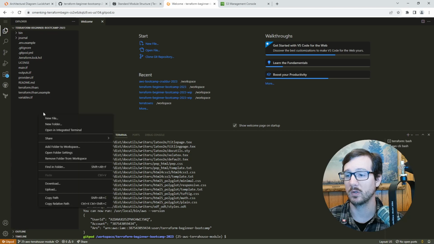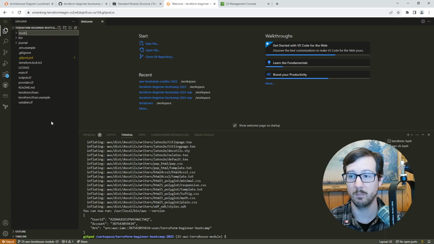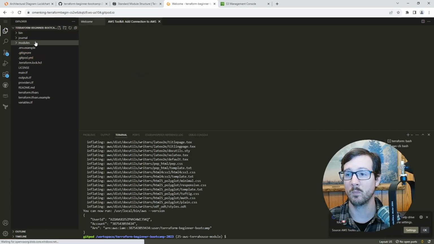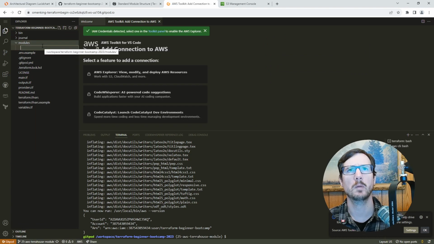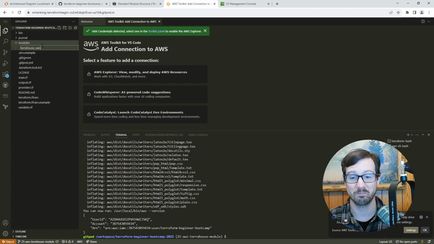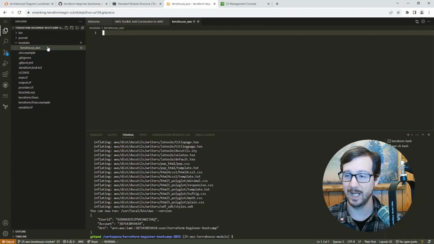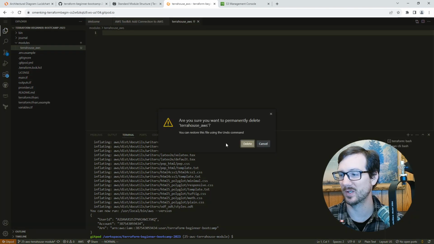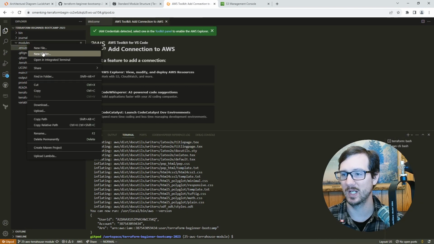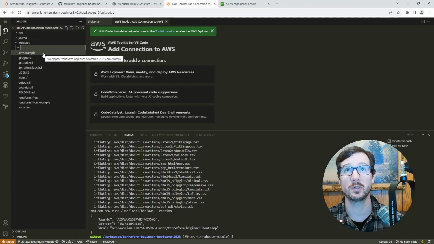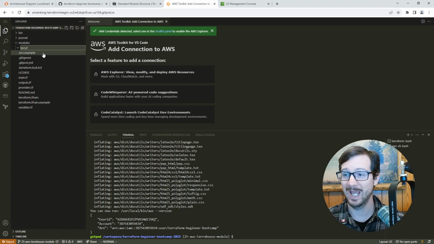So over here on the left-hand side, we'll create a new folder and call it modules. We're going to call our module terrahouse_aws. And just so you know, when I originally did this, and this is a private repo, I actually implemented it for all the providers, but we're only doing AWS here today because I do not have validators for all the other ones. That's why we're just keeping it simple with AWS. I want to make sure this is a folder, so we'll type in terrahouse_aws.